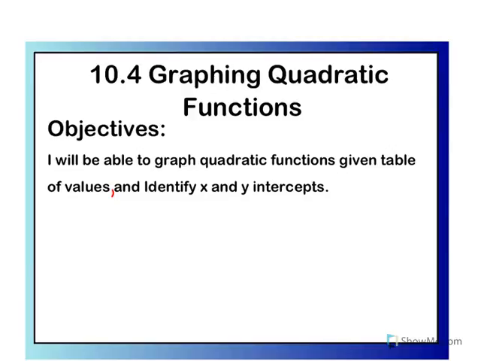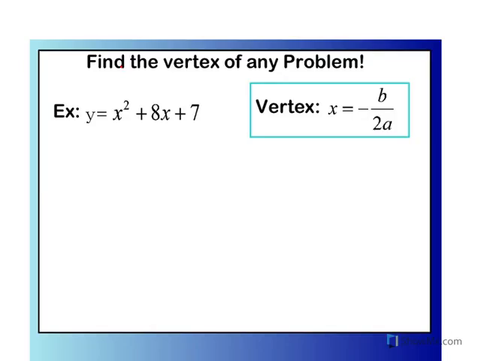In 10.4, we're going to be looking at graphing the quadratic functions. The objective that you are writing down says, I will be able to graph quadratic functions given tables of values and be able to identify the x and y intercepts. This is similar to what we did in 10.3 when we had our introduction, but we're going to get a little more involved in this section. When you're done with your objective, go ahead and move on.